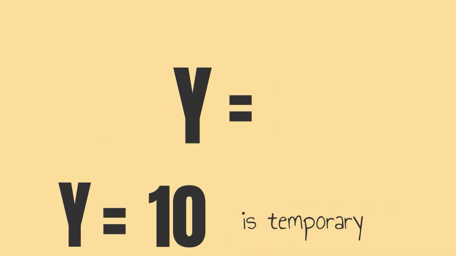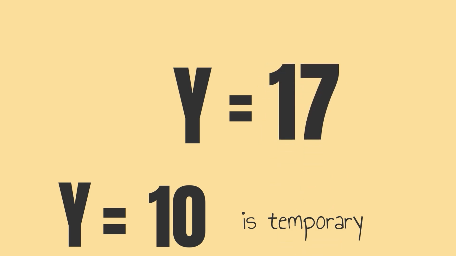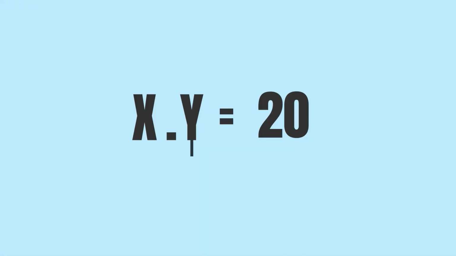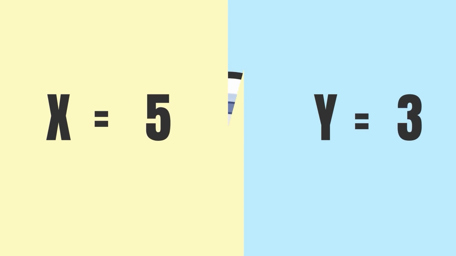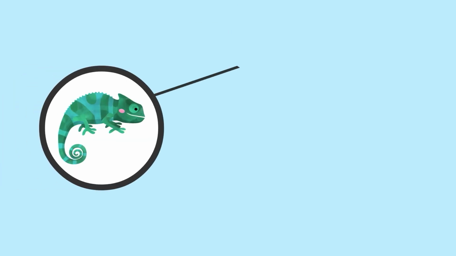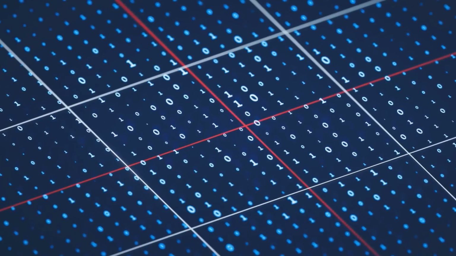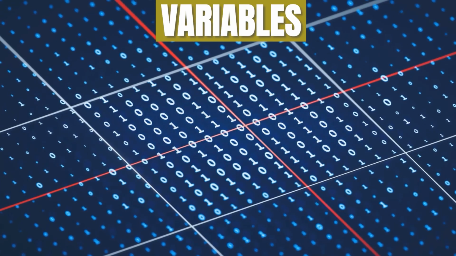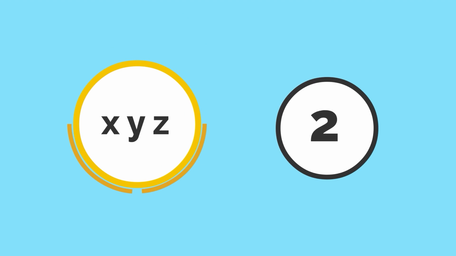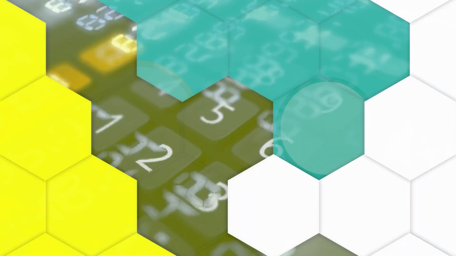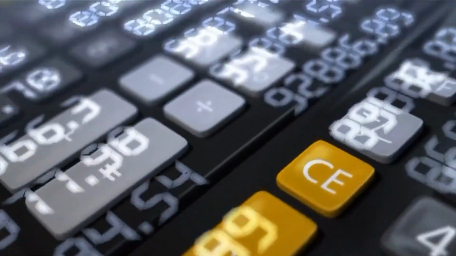And what about y, our other variable superstar? When we say y is 10, it doesn't mean that y is forever branded with the number 10 tattooed on its forehead. No way. In this example, y is simply playing the role of 10. Switch to another algebraic tale, and x and y could be totally different characters. Maybe x is now 5 and y is 3. Who knows? That's why they're called variables. They're the chameleons of the math and coding worlds, ready to adapt and represent a multitude of values depending on the scene they're in. So variables aren't just numbers, they're the ultimate shapeshifters, giving you the freedom to create endless possibilities. How cool is that?